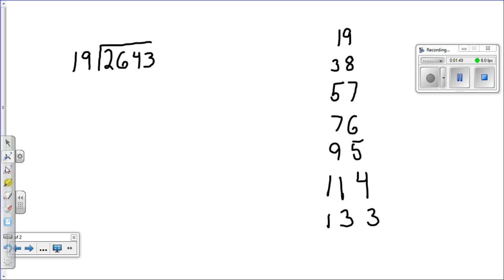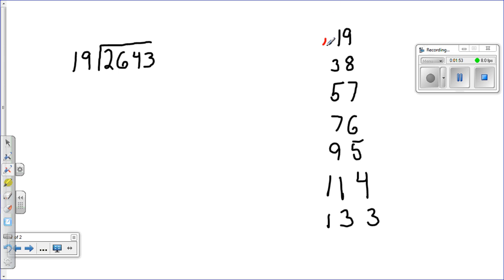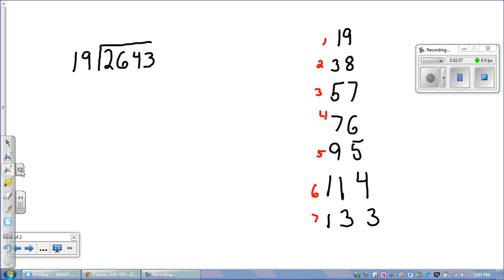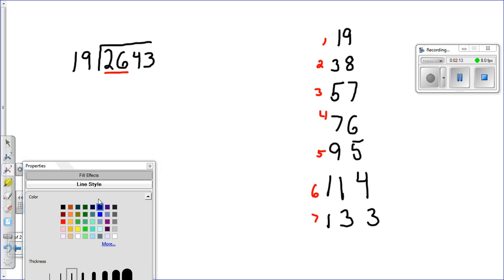So now, we got a quick reference guide where we want to go through and divide. We've got 1, we have 2 19s, 3 19s, 4 19s, 5 19s, 6 19s, 7 19s. Again, we'll figure out later if we need more off of there. So, let's go into our long division. We've got 19 into 26.